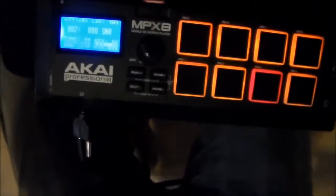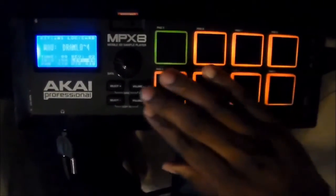Alright, so that gives you an idea there. I'm gonna record it and chop it up and make it all sound good, but just want to give you an example, just on the fly making a beat with the AKAI MPX8. We using 8 samples, and hope you like it. Alright, check out the beat.